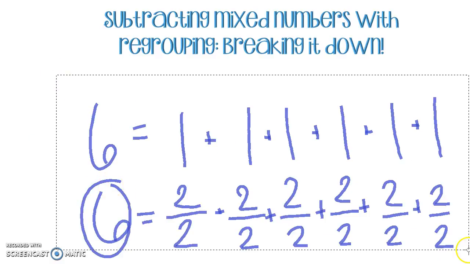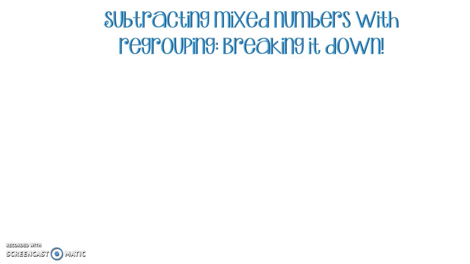So now that we got that down, we can break it down a little further. Let's say that I had a whole number and a part of a whole number, which is actually a mixed number, and it will look something like this. Okay, so I have my whole number, and then I have my part of a whole. I have 1/3 of another whole.